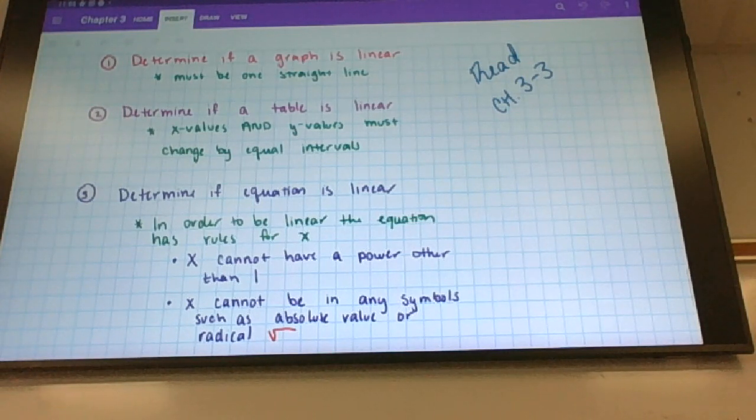So when you get to the table, if you're not sure, look at the example on page 198. It'll show you consistent changes. I see a lot of people have stopped at the table. So look at example 2, and it'll show you what equal intervals are, and then little letter B says what unequal intervals are. So try to refer to the example.